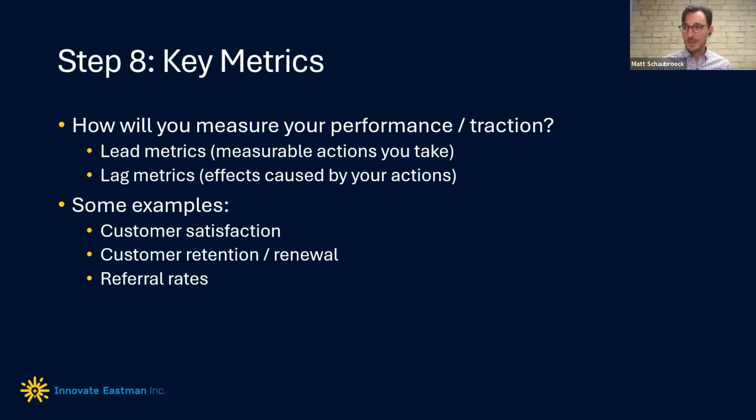And there's 2 different ways of thinking about metrics. There's what we call a lead metric. These are things that are under your control. They are the measurable actions that you can take and you have full control over. And lag metrics is the other one, which is the effect and the impact that's caused by your actions. So the examples I gave at the beginning, number of users, amount of revenue, all these things, these are what we call lag metrics. You can't control the number of users that are coming to your solution. You can't control the amount of revenue because you can't force someone to open their wallet to give you their money. What you can do is take efforts to find a way to get those users, to get that revenue.